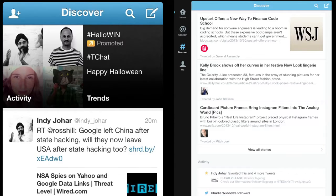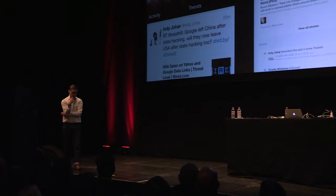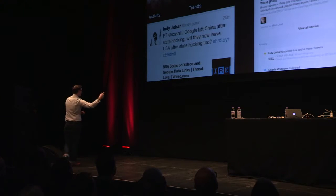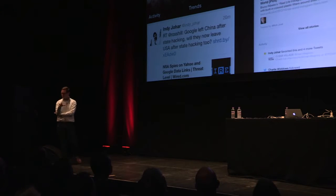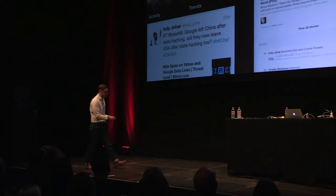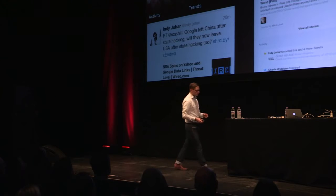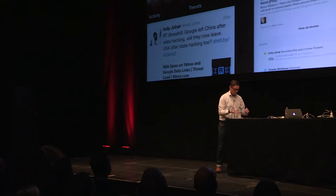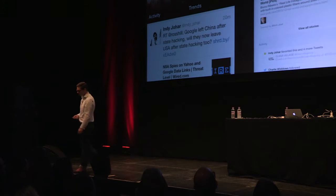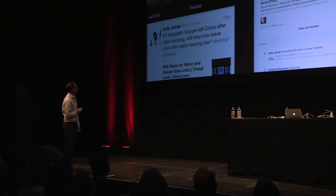So here are some cards that I've cut. Twitter. I'm addicted to this thing, so my wife tells me. We've got an iPad version on the right and an iPhone version on the left, pretty much taken at the same time. But what I want to show you is, if you look at them really closely, you can see the way that the design is compartmentalized, the way that they are making it easy for people to use this information.